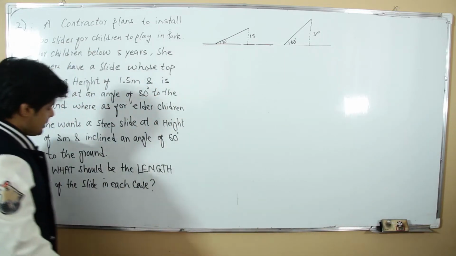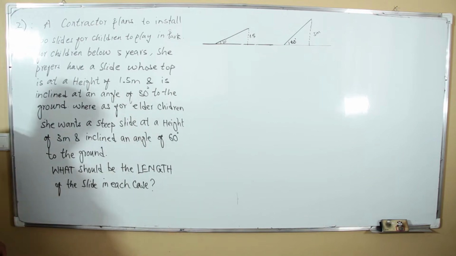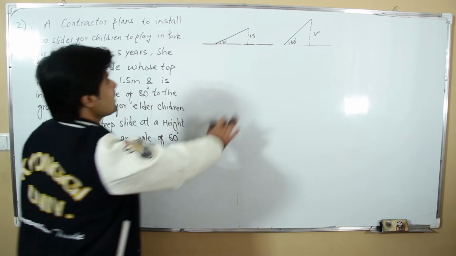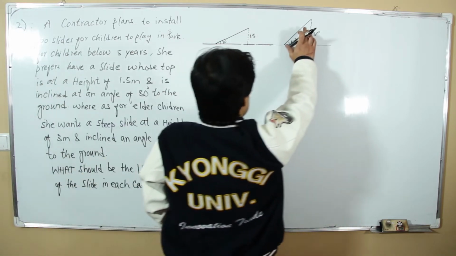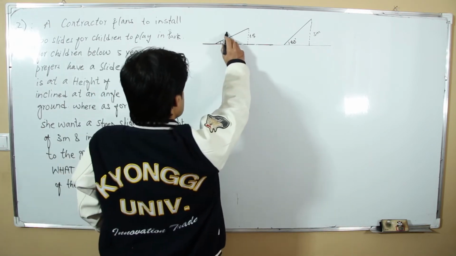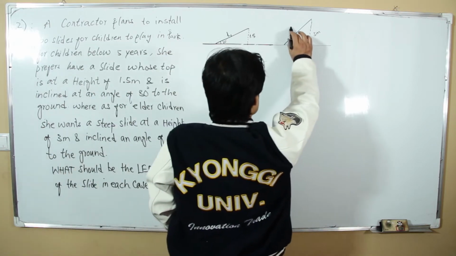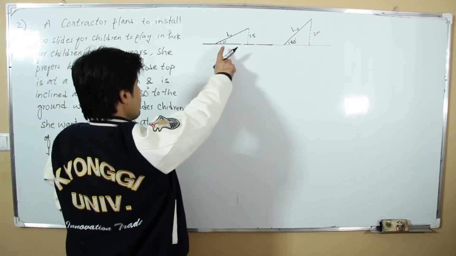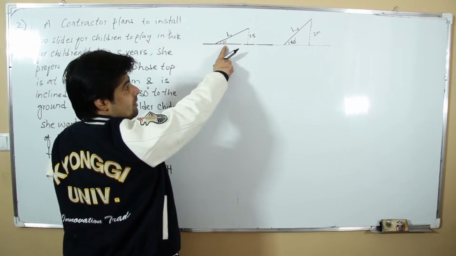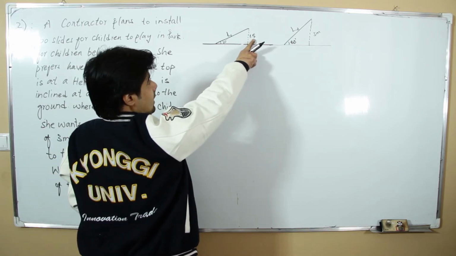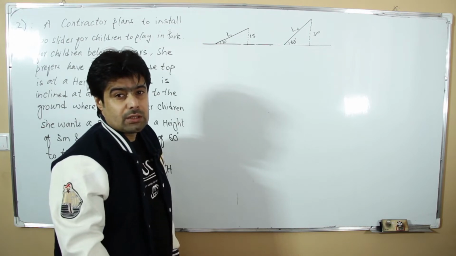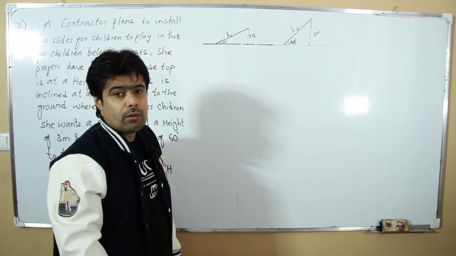Now, what is the length in both cases? This is the length, and this is the length for the second case. Now, what do you think? If this one is L1 and this one is L2, for 30 degrees what is given? First, we have opposite, and the question is hypotenuse. The relation between opposite and hypotenuse, what is it? It's sine or maybe cosecant.